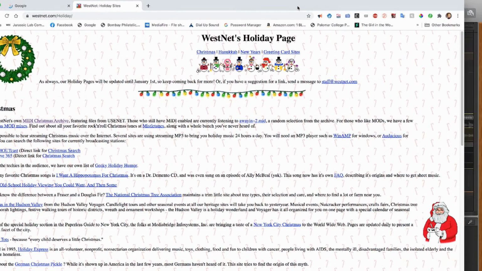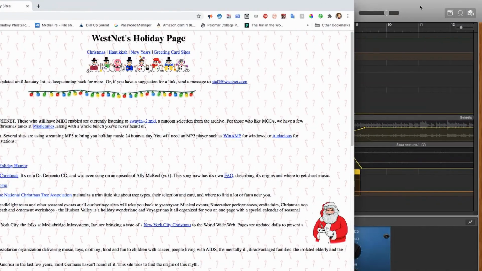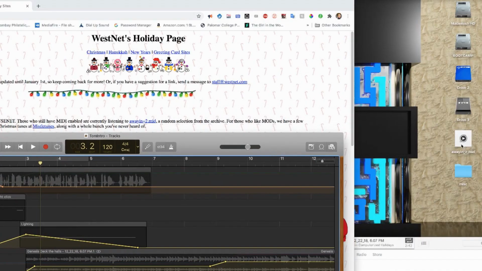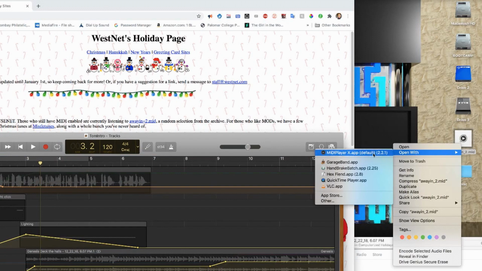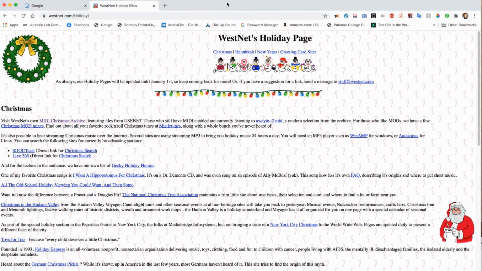See, normally a browser can play a MIDI file, but Chrome does not. I don't know why. So instead of playing the file, it just shoves it down your throat. So let's play the file and see what... That's enough now. That does not sound good at all. Oh, MIDI instruments, you're so terrible.